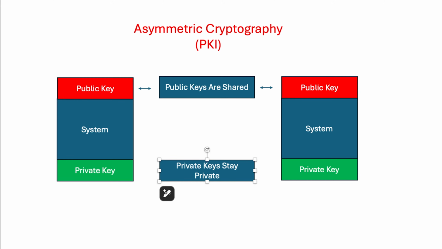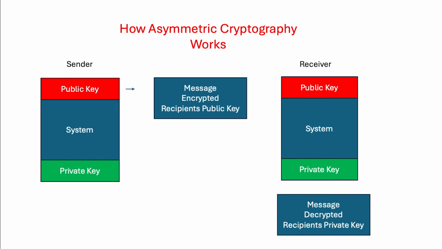What is so cool to me, and I'm not a mathematician, but I find this fascinating, is that these encryption keys, the public key and the private key, are mathematically linked to each other. That doesn't mean you can figure out how to go from this key to this key, but these keys are mathematically linked. So what happens is we can share these public keys and we will keep our private keys private. Let me show you how it works, because this is honestly pretty impressive to me, especially when I first figured this out many, many years ago.